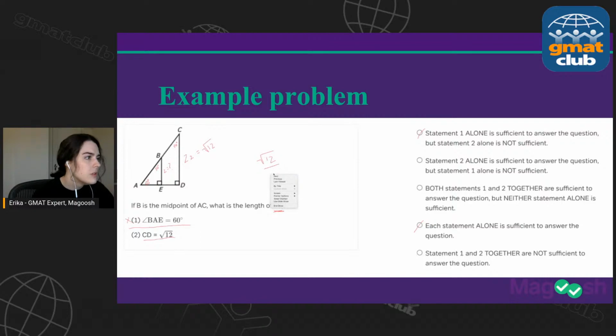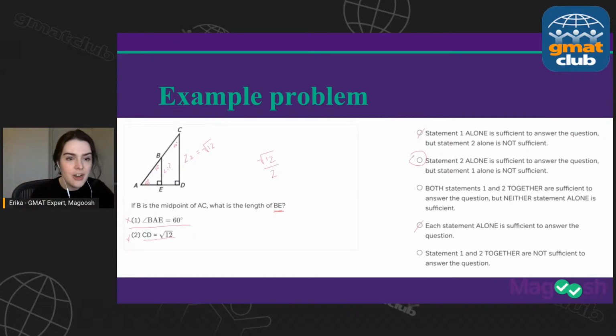Which means statement 2 alone is sufficient, and the answer is B. All right, so what did we learn from this question? 1, we need to process the information we are given. There was a lot in this diagram and in the question stem, the written portion, right? We learned all the similar triangle stuff from the diagram, and that B is the midpoint of AC piece of information was absolutely critical for determining the relationship between our similar triangles.